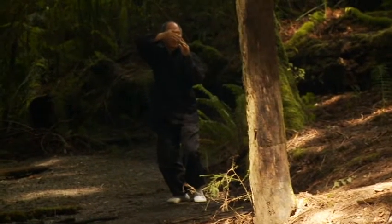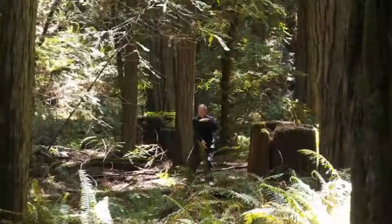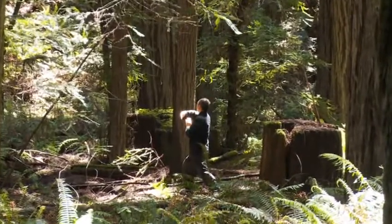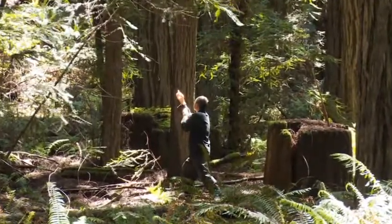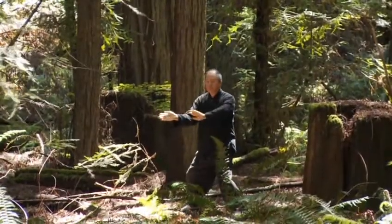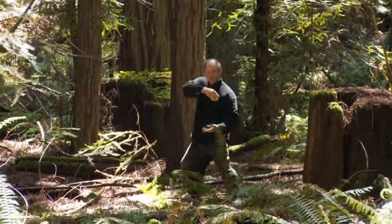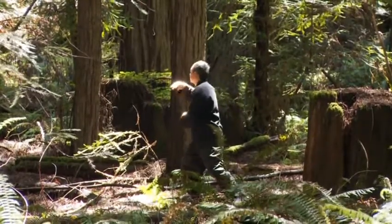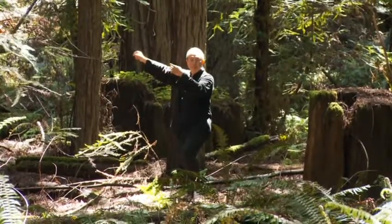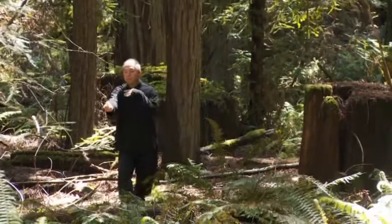In this program, Dr. Yang demonstrates and instructs the complete Tai Chi form from the front and shows each movement one by one from multiple angles. There is also a rear view of the form that you can simply follow along with once you're familiar with the movements. It is best for beginners to focus on learning a few movements at a time and then string them together at your own pace.